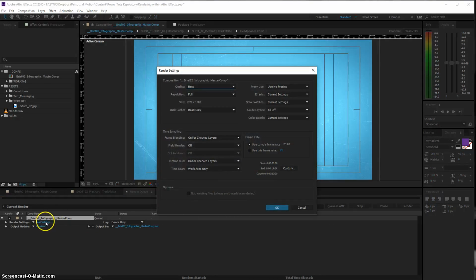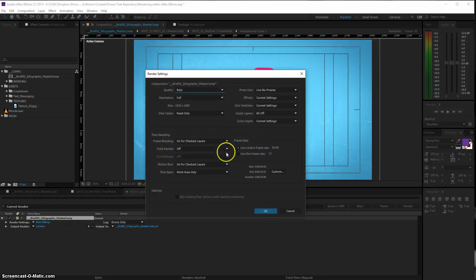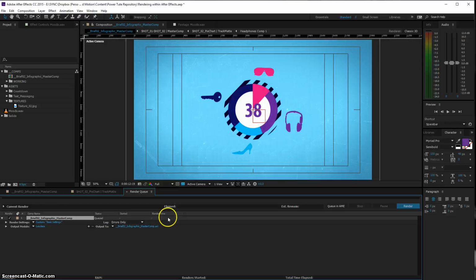I click on the blue link, the render settings dialog will pop up, and the bottom left one here, we've got time span. I want to say length of comp. Render everything in my entire comp. Okay? So now it's a custom version of Best Settings. Output module will default to lossless, which is what we want.